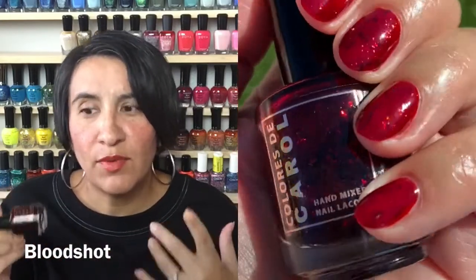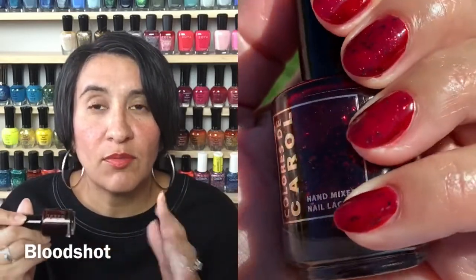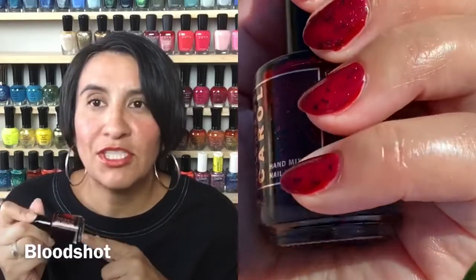Once you get it on the nail, it's very Halloween inspired, very spooky, but kind of glamorous and vampy as well. Super, super cool. If you love red polishes, I think this is a really beautiful addition to anybody's red polish collection. And let's get into live swatching of Bloodshot.